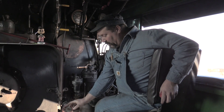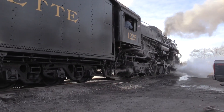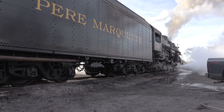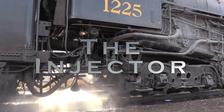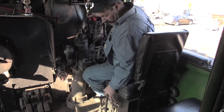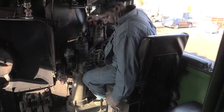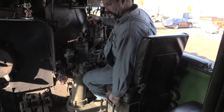These are the cylinder drain cocks for the cylinders on the locomotive — this control opens and closes the drain cocks. These three handles here are used in conjunction with the injector — that's how we put water from the tender into the boiler. Open the water to the injector first, then slowly pull up the steam valve.